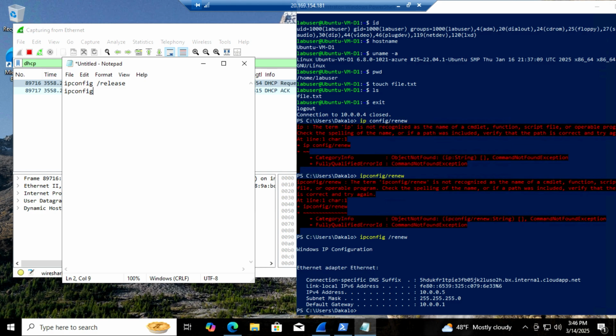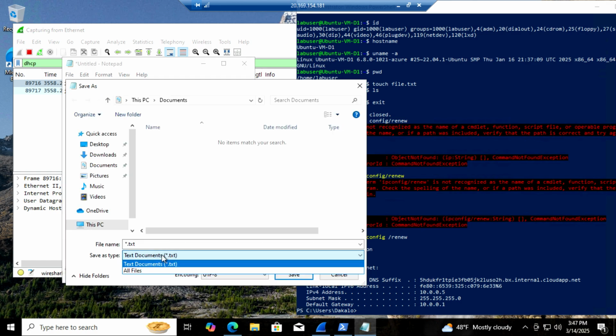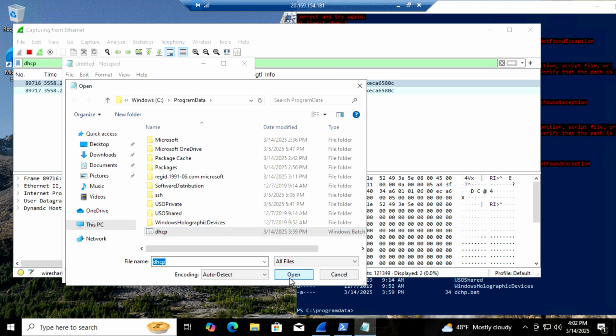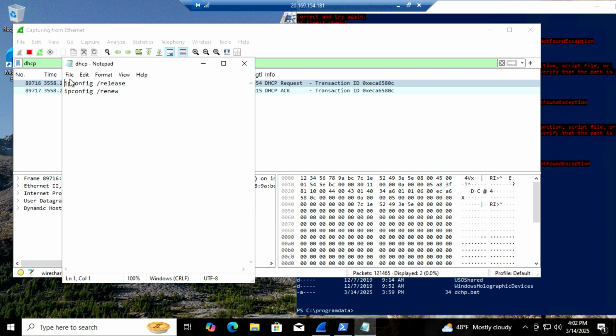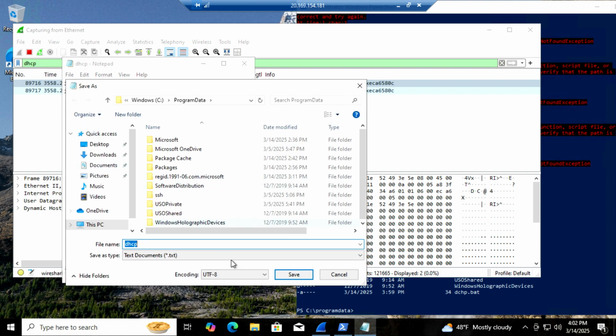You are going to type in ipconfig /release and ipconfig /renew, and I'm going to select Save As, and select All Files as the file type, and the file name is going to be dhcp.bat, and in the directory we are going to go to C drive, ProgramData, and then we'll just save this in that directory.